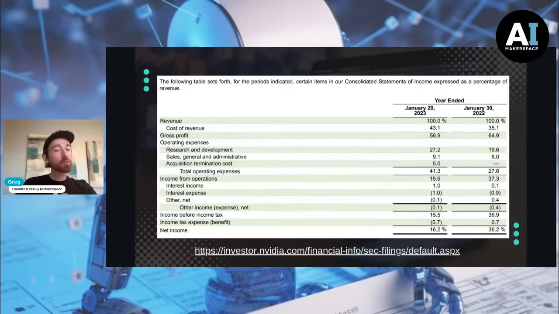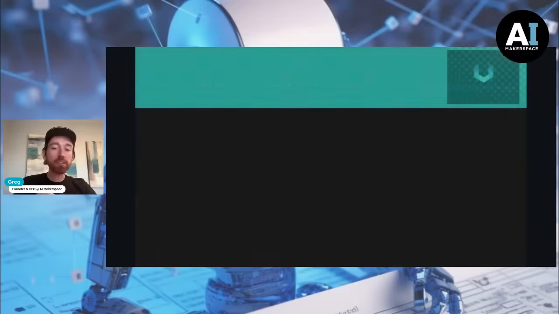Because if you're going to ask questions about an annual report as a stakeholder or as an investor, you want to make sure that you're getting the right answers back. So this is the use case we're going to look at today. How are we looking at this? How does it actually work?